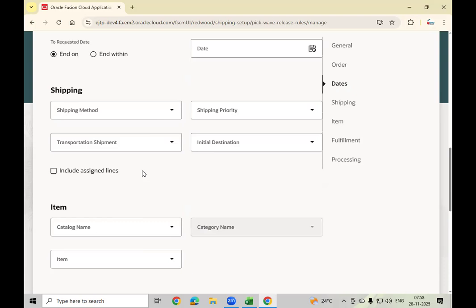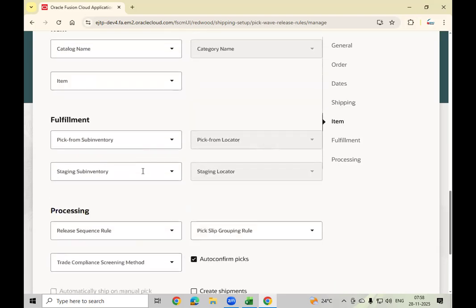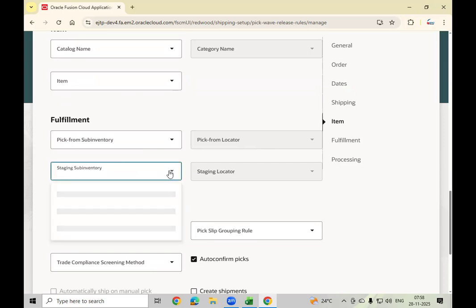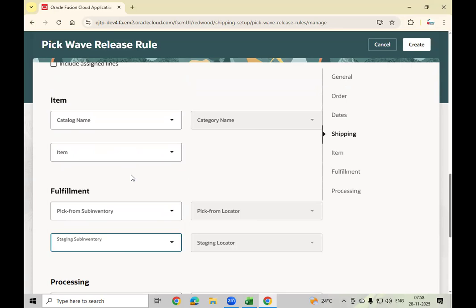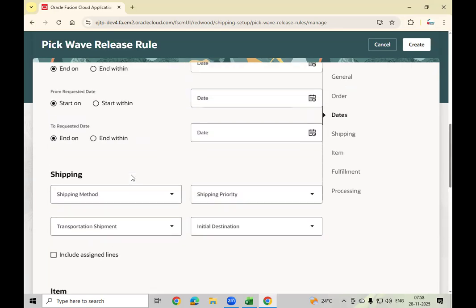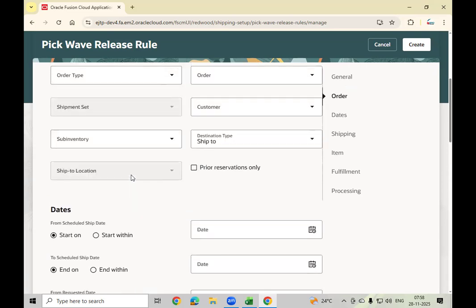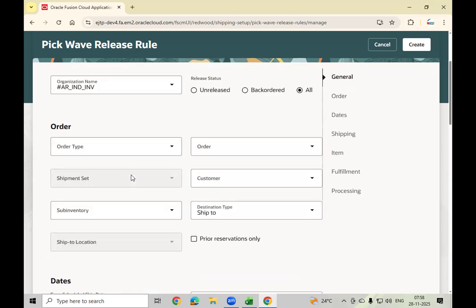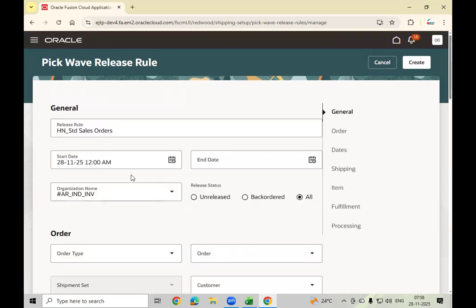But what is important thing, staging sub inventory. This is for order type.